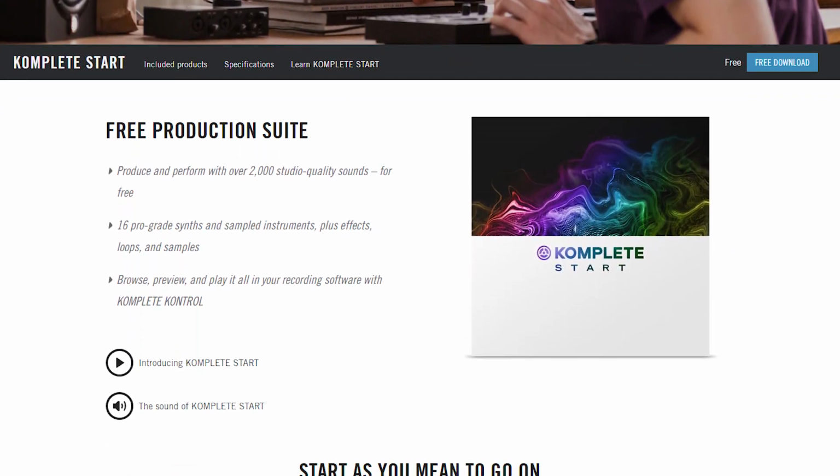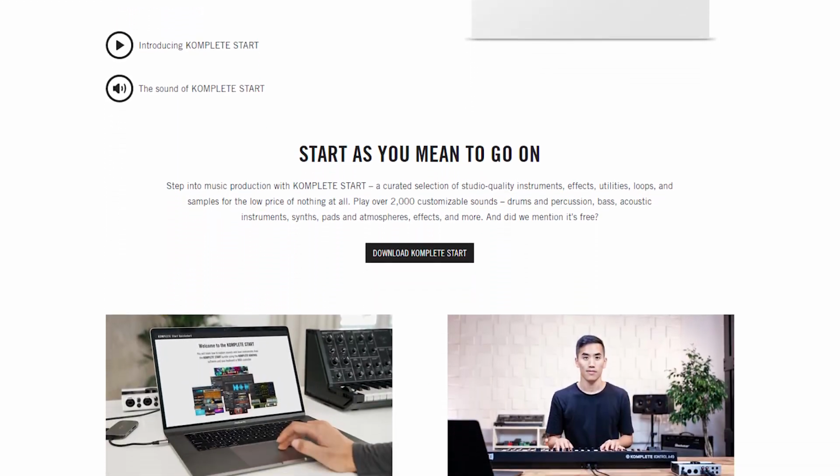Start, I think is what it's called, where they have a bunch of free plugins that you can download that are not guitar related at all, but they sound really good. And again, the biggest drawback with this one, I would have to say, is that it also sounds pretty dark compared to the other ones, but it still is definitely worth downloading, and I think you guys should check it out.